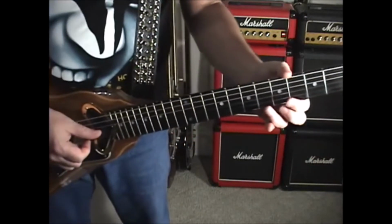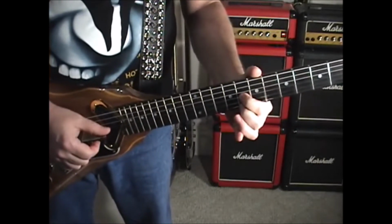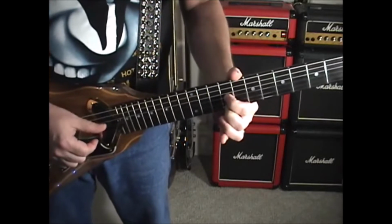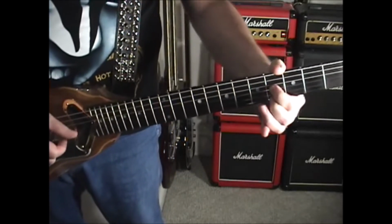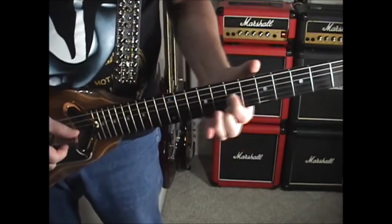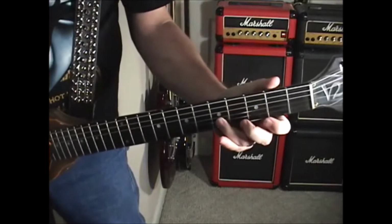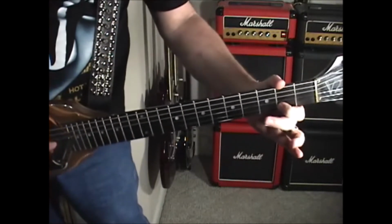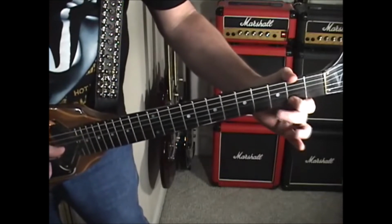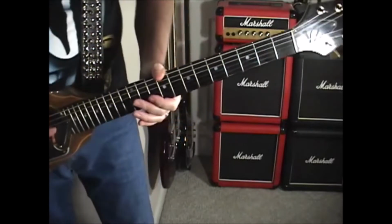So listen to it together real slow, the whole thing. Put a little vibrato on there and you're good to go. Okay, that's about as country as a dozen eggs right there.